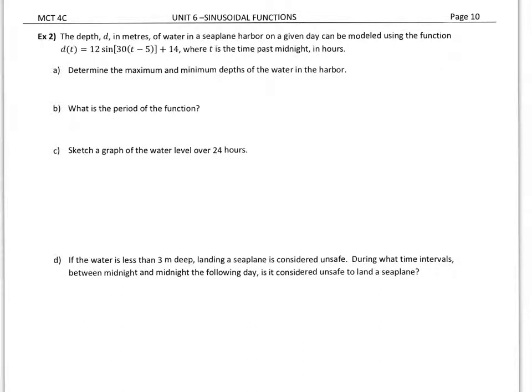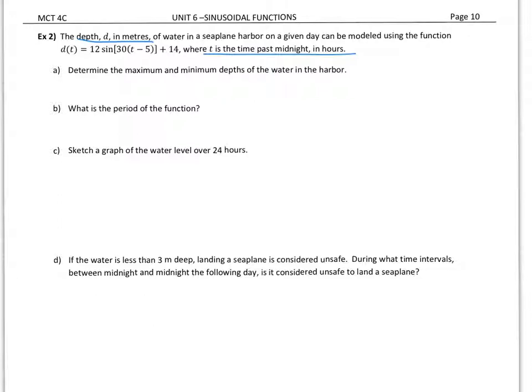Okay, moving on to example 2 here. The depth in meters of water in a seaplane harbor on a given day can be modeled using this function, where t is the time past midnight in hours. So notice how we have our variables being defined here, so we know exactly what it is that we're talking about. Determine the maximum and minimum depths of the water in the harbor.